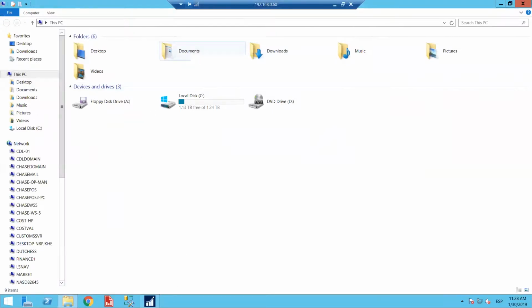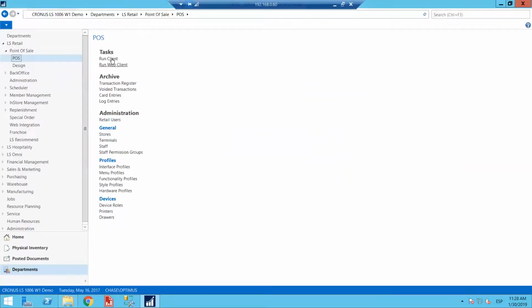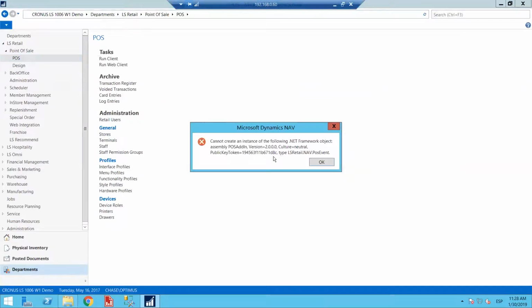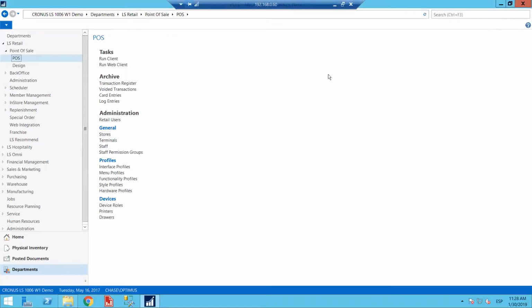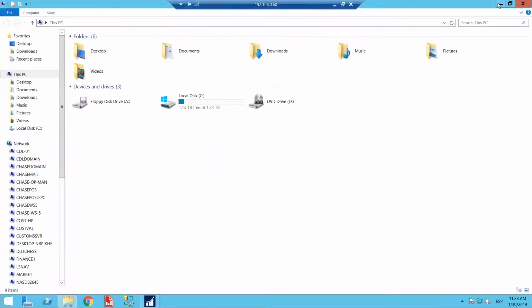Okay, when I try to open a store, I'm going to run the client. This is giving me an error at this point. I cannot continue to only show the importing training, but also I'm going to need to install the POS.